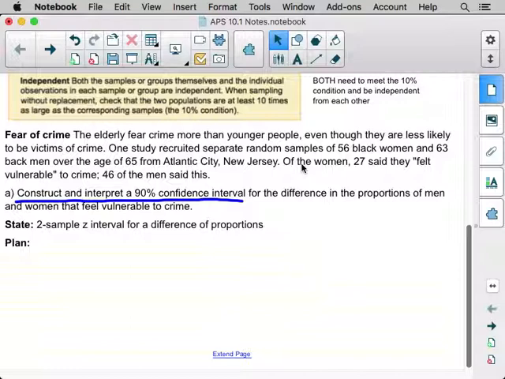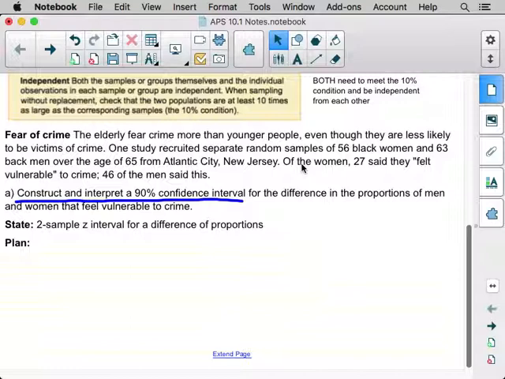Now you're also going to notice in this chapter we blend together a lot. Don't confidence intervals and hypothesis tests basically share the same process? So in this chapter we blend everything together. Notice we're going back to confidence intervals today. Tomorrow we're going to jump right back into hypothesis testing. For confidence intervals, wasn't this it? There was nothing else here for the State step, right? That was it. You just have to name it, and then we move right along.